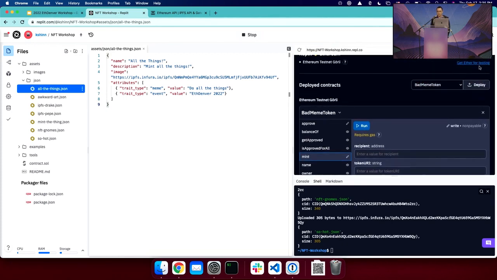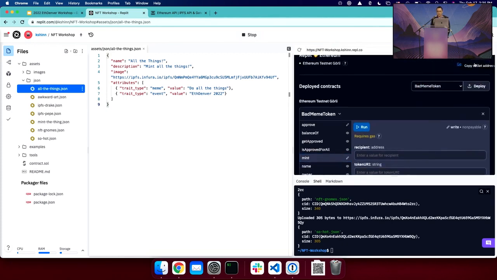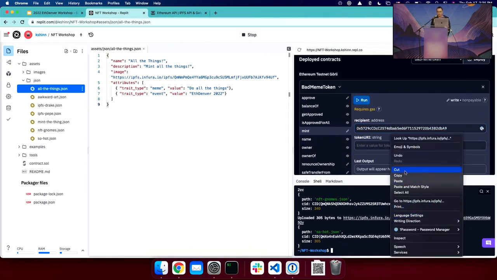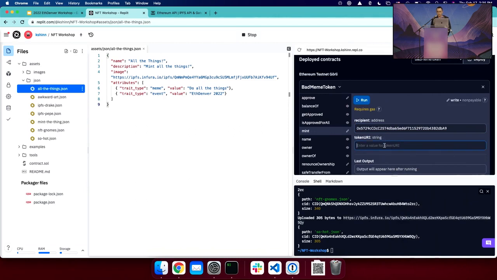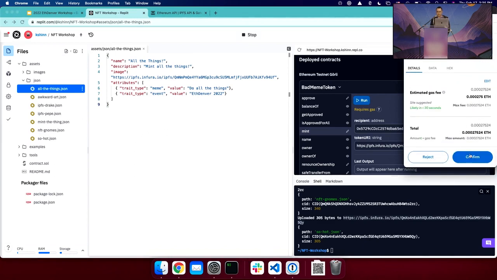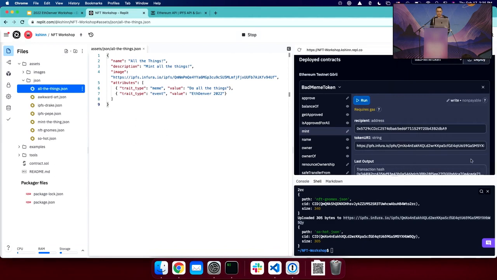I'm going to come up here and just grab my own address as a recipient. I am going to grab the token URL of where our metadata JSON is. I am going to run that transaction. Confirm, and it's on its way. That easy. We have now accomplished NFT.